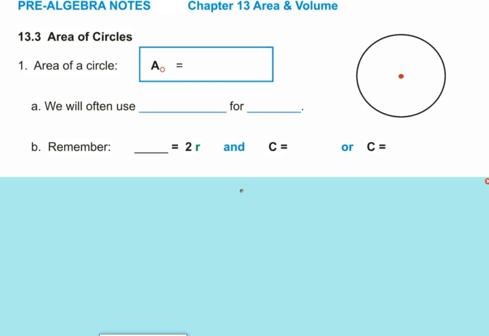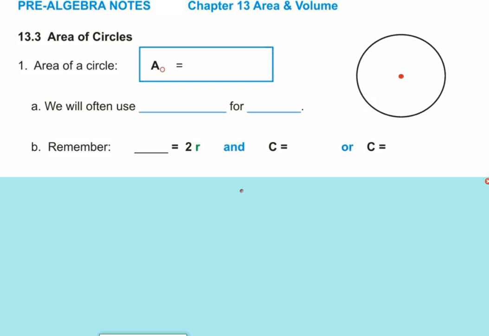Somebody raise your hand and tell me the formula. Area of a parallelogram. Juliana? Okay, so base times height. So you can just simply answer the question base times height, right? So the area of a parallelogram is base times height.